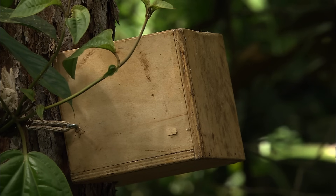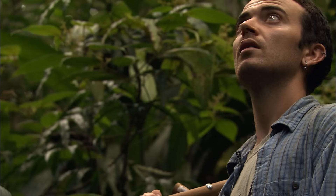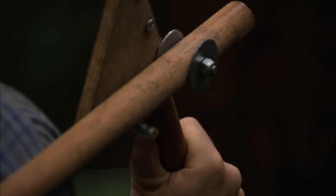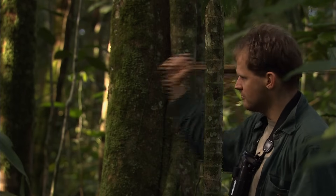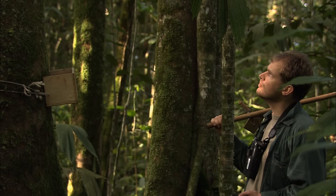I remember the day the double-knock box showed up on my front porch — I just cracked up when I opened it. It was the goofiest looking invention. The double-knocker is incredibly simple looking to the casual observer. I remember bringing it to my supervisor — the look on his face, his jaw dropped. I could just see the thoughts running through his head: 'Is this kid serious?'